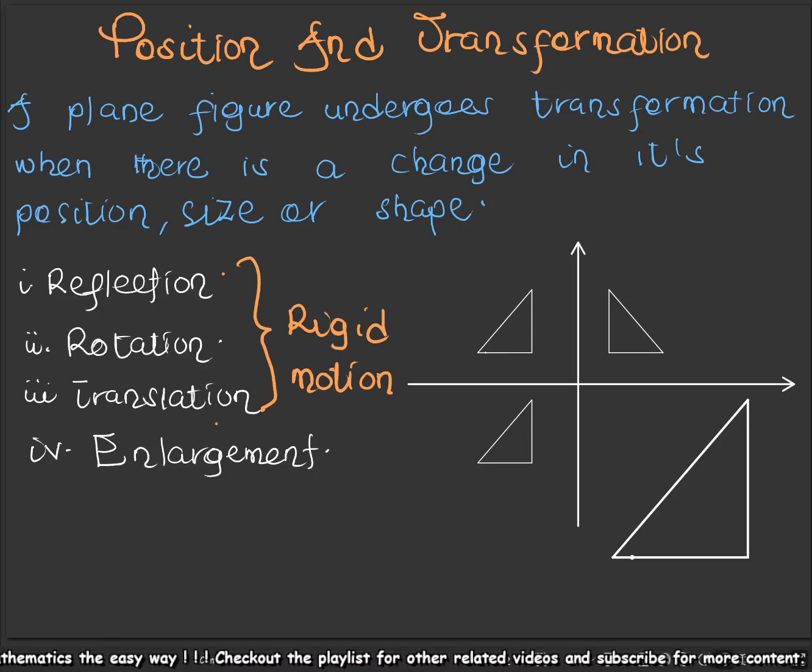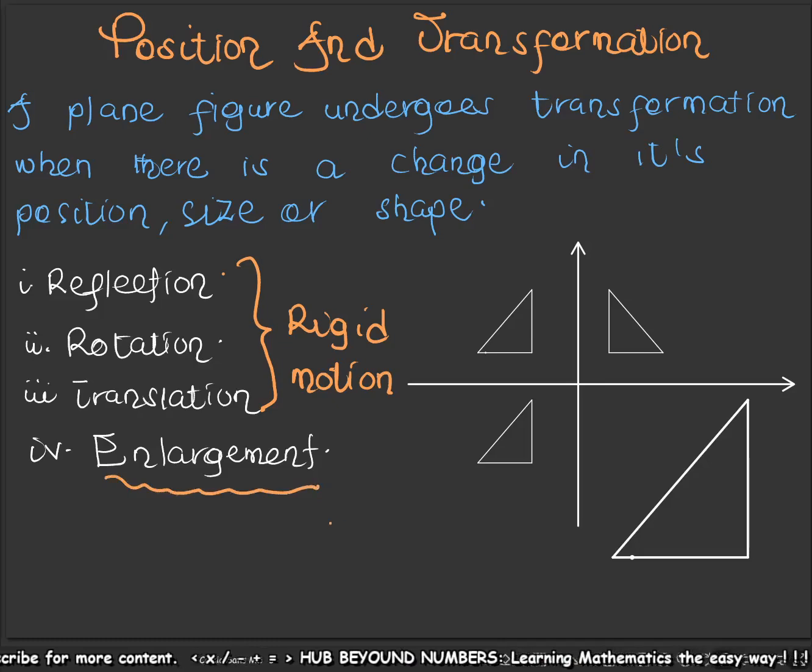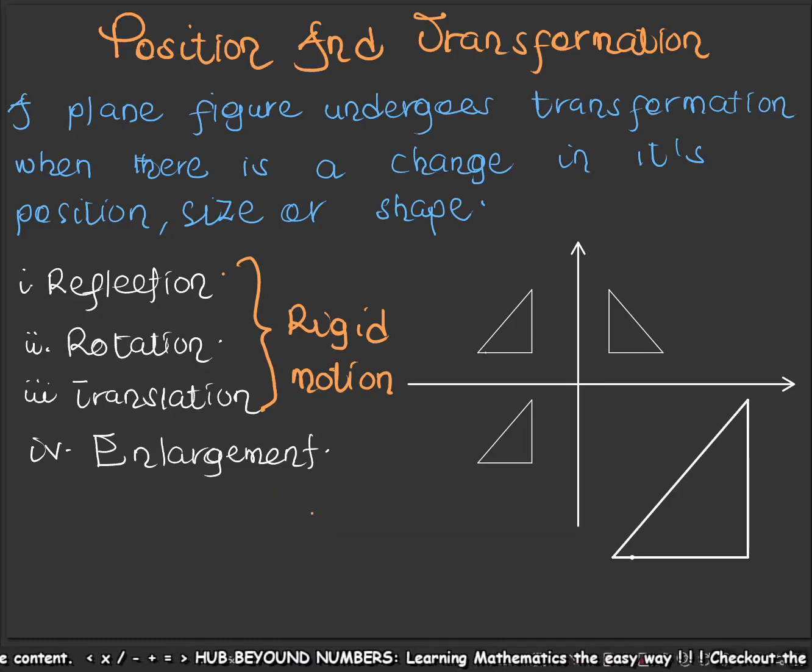We've gotten to know what transformation is, when the shape, size, and position change. And we are getting to know that if only the position is what's changed, then it is a rigid motion. Hence, enlargement is not a rigid motion, because it will definitely change the size. It will also change the shape. You get it? Okay. With that said, in our subsequent videos, we'll take reflection alone, talk about it, and look at the mathematics behind it, same as rotation, translation, and also enlargement.